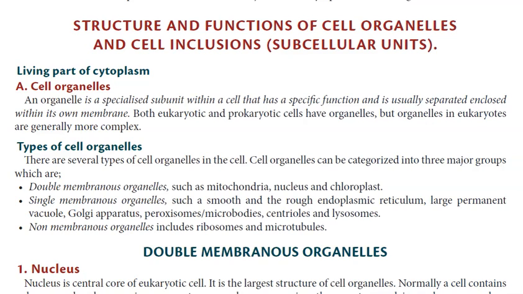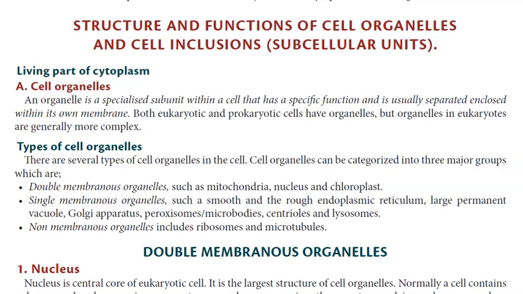Kwanza tunaanza kudiscuss the living part of cytoplasm. Living part, ile ambayo inaishi. Tutakuwa pia tuna non-living part ambayo tutaidiscuss kidogo tu, kwa sababu the non-living part of cytoplasm is very small, but the living part ndio ambayo ni kubwa. So the living part of cytoplasm is made up of the cell organelles. Tutakachokwenda kidiscuss hapa ni cell organelles, different organelles which are present in the cytoplasm.